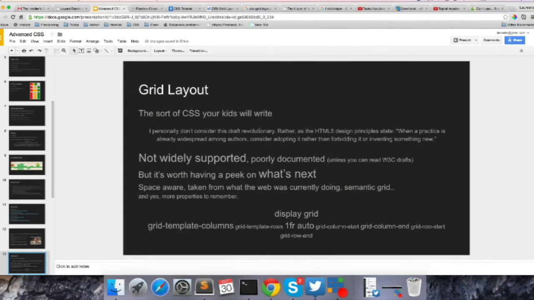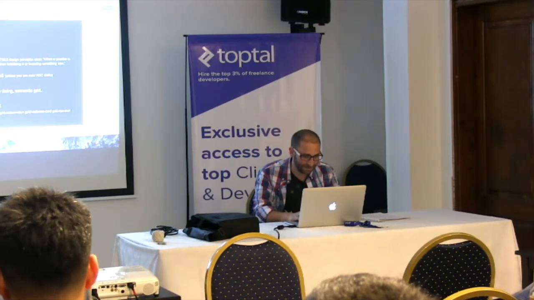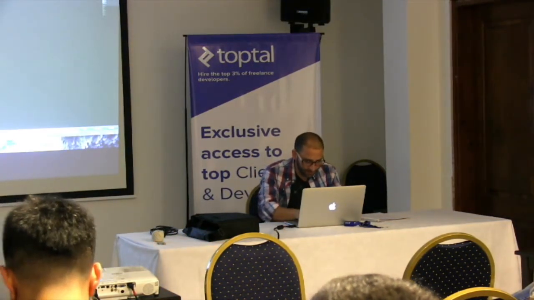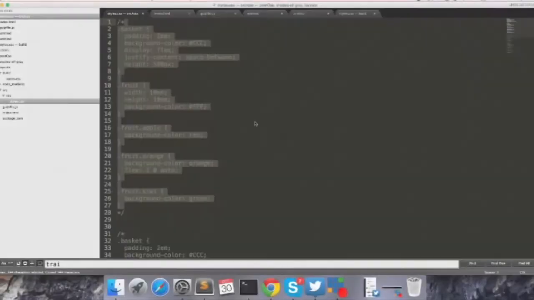As I mentioned before, when you are starting to learn something new in CSS, you will have your cheat sheet. I have mine here. There are a lot of new properties, and some of them I don't remember. So again, let's comment this code out. Let's start over.